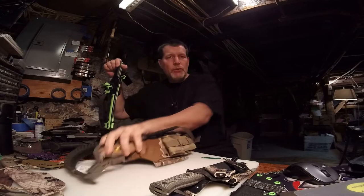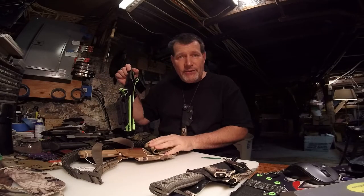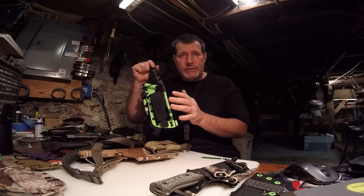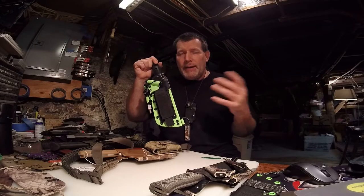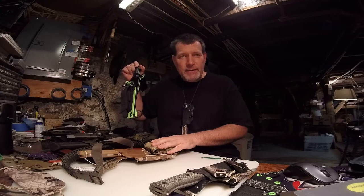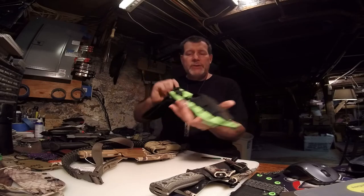You just have to choose what pouch you want. I like the Essie better than this one. However, they are both good pouches. That's why I use them. Depends on what you would have put in them. If you just need a smaller pouch for a Leatherman or something like that, I go for this one. If you want a tin in your pouch, go for the Essie. Only limited by your imagination.